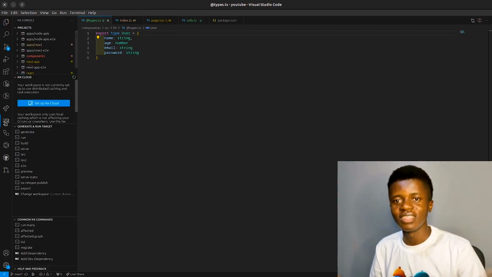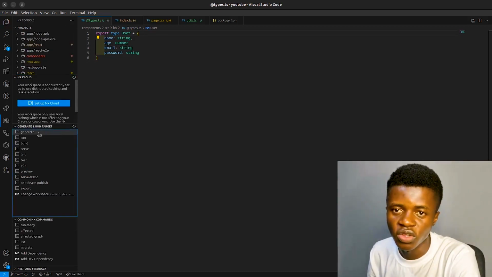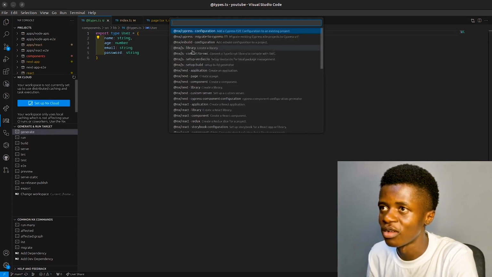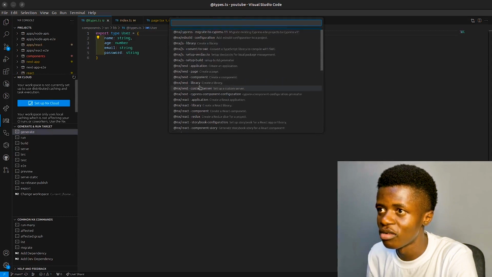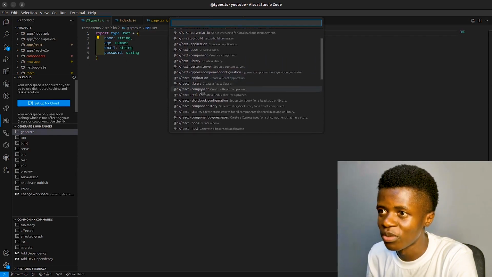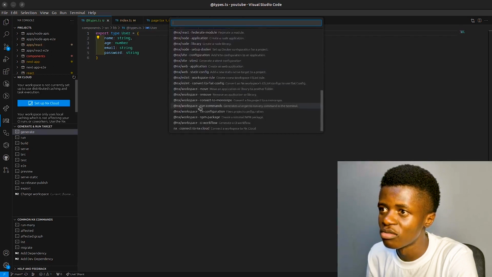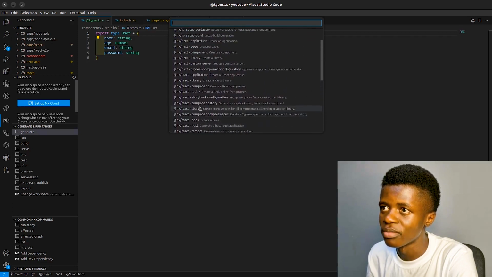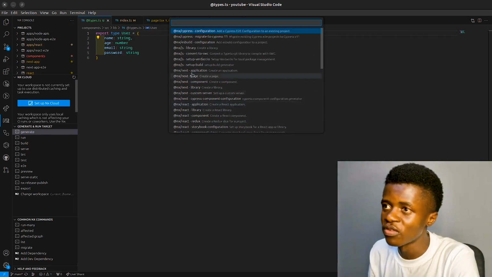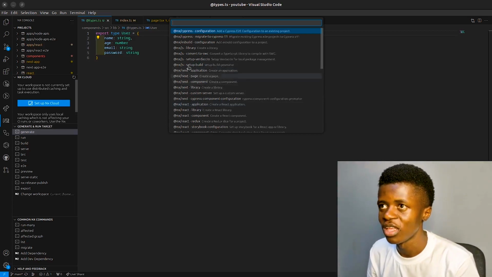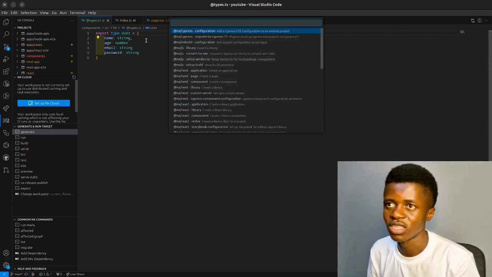And basically it's this easy. You just go to generate, then you see a lot of ways of generating. So you have Cypress, you have React application, and they're different. So you have to install all of these NX plugins, right? For it to work. So you have Next, you have normal JavaScript, and you have ESBuild and Cypress and the rest.